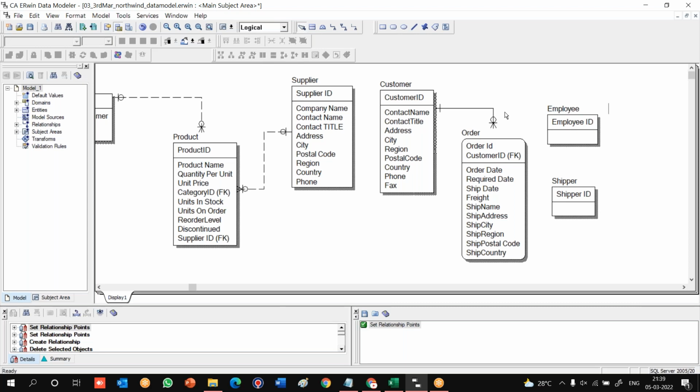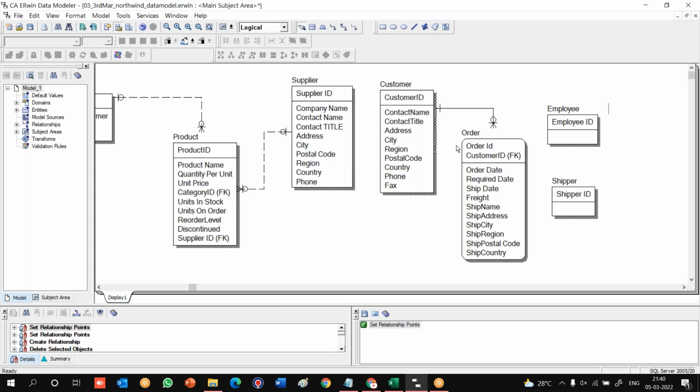Correct. You are right, foreign key. Correct. But whether it should be identifying relationship or non-identifying relationship, that is my question. Non-identifying. Okay, very good. So Alim, what do you say?